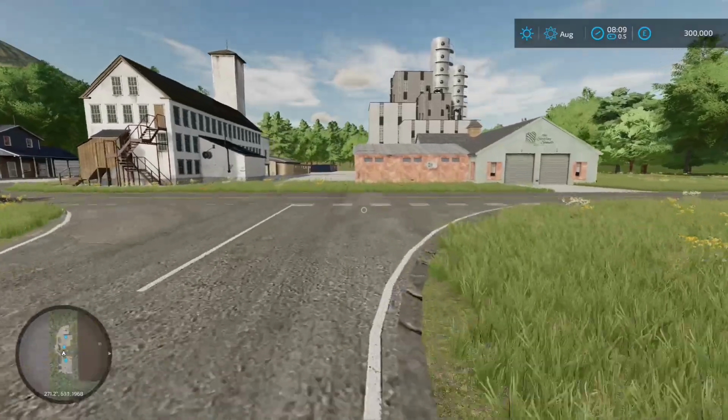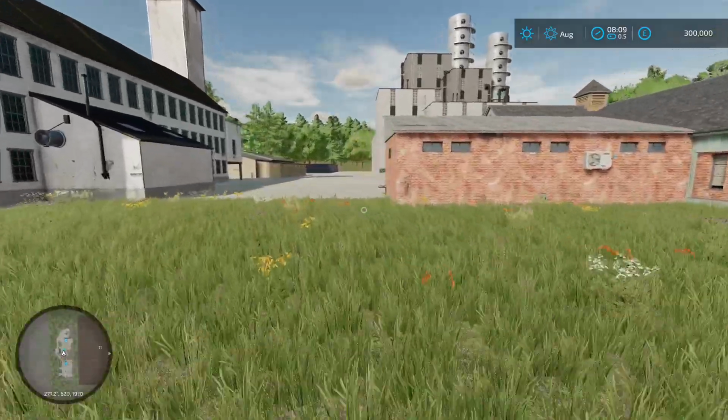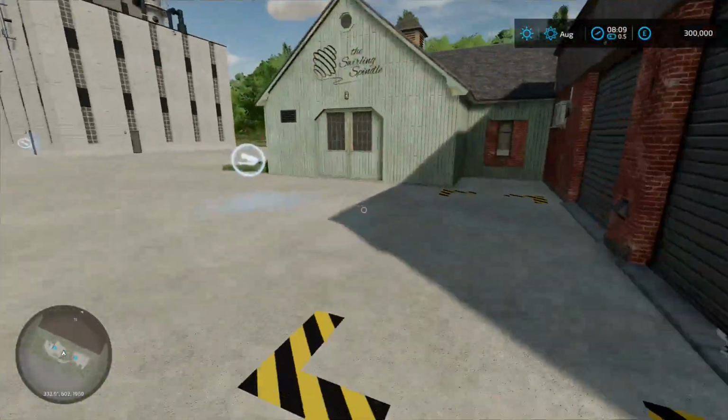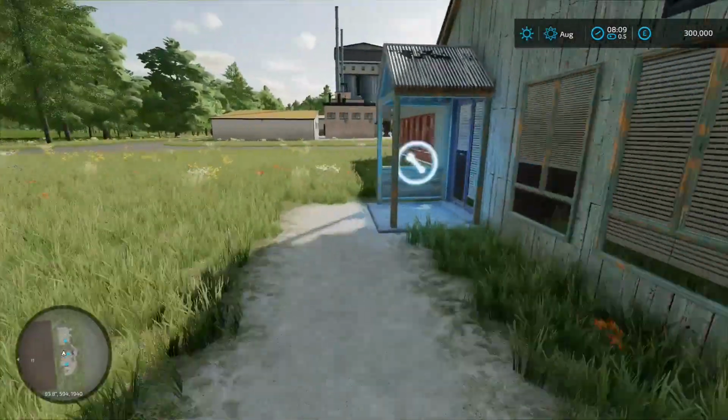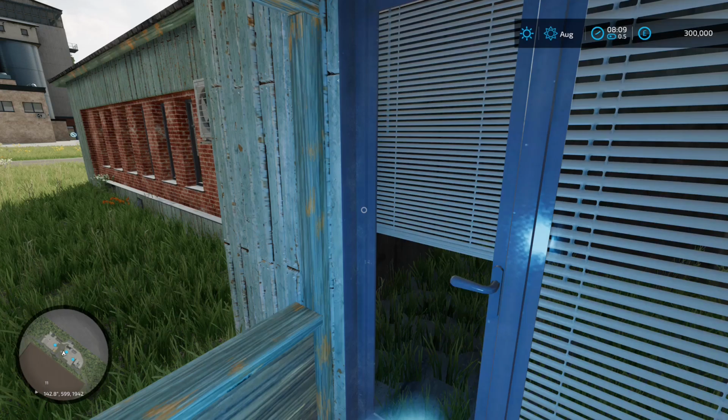Now we've got a spinnery up next. So just come over here like that. Pallet spawn point, loading in point. And then around this corner is going to be your production chain menu just there. It's going to cost you 60 grand.